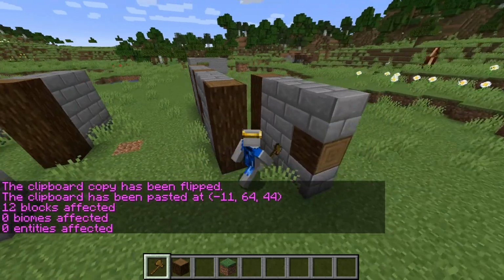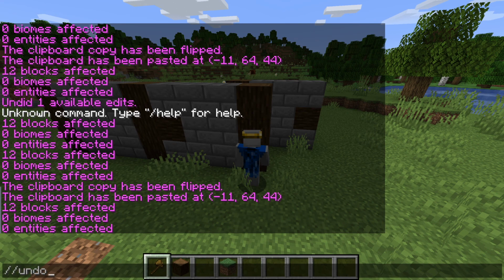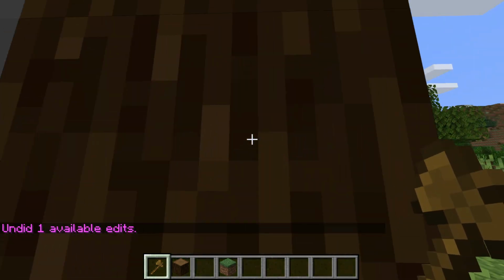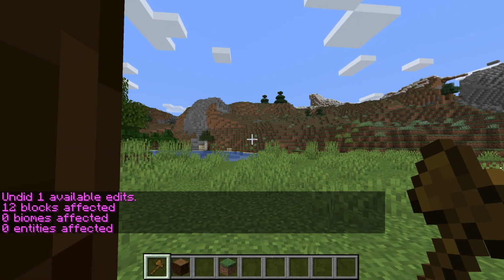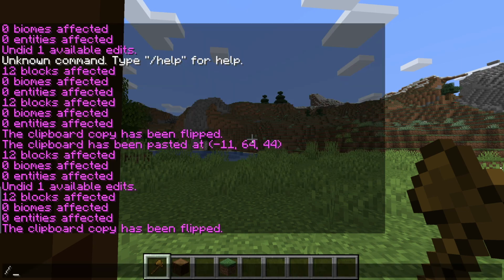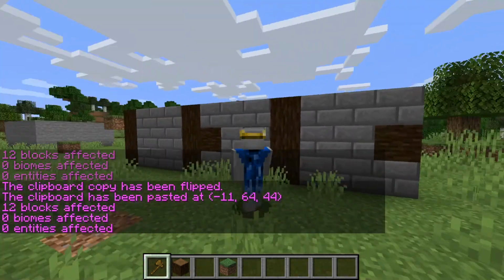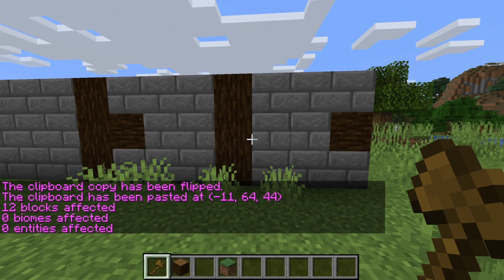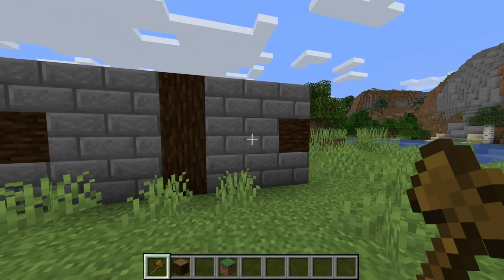And as you can see, it decided to do it over there. Let's see, undo. Let's try this again. We're gonna stand here. It's based on where you're standing when you copy it, so that's also important to remember. So flip, and then paste. There, because I was a little offset. So as you can see, it mirrored it. Just keep track of where you're standing when you copy it, and you might need to experiment with which direction you need to flip it in.